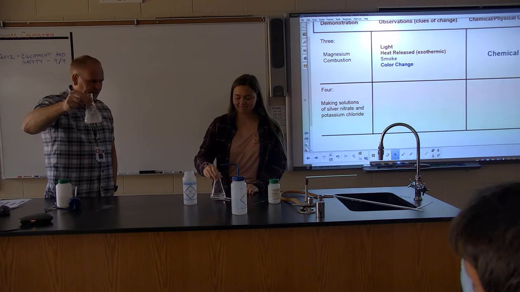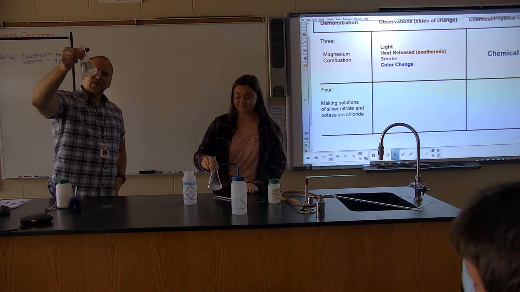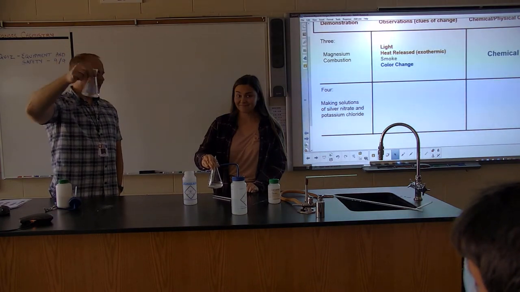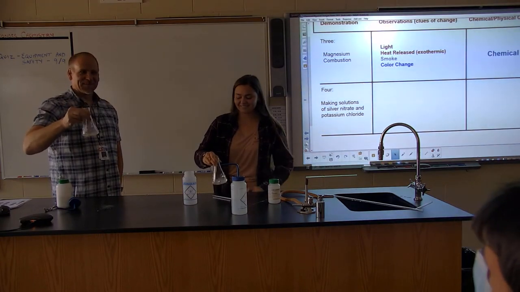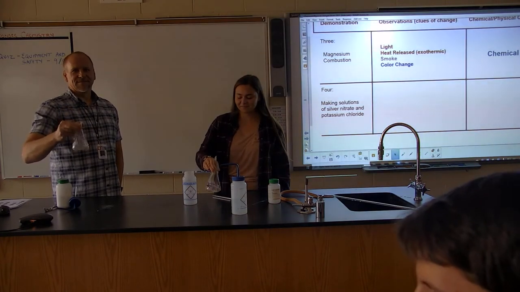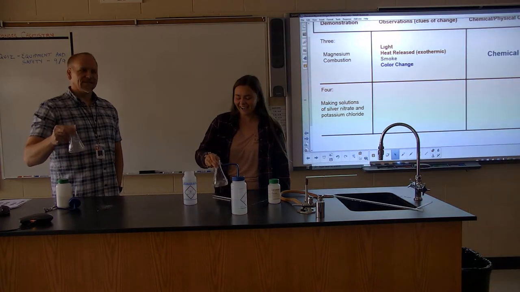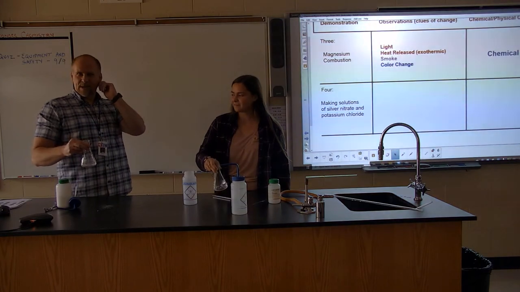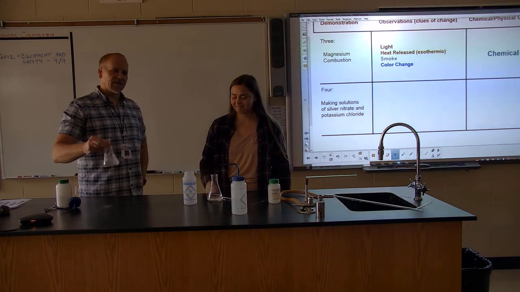A little swirl. I should mention, you've been very good about not spilling, but that one, when you get it on your skin, it will stain your skin jet black. And it will last for about a week. That's kind of cool. Can I do it? Wait, can I get a little on my finger? It's poisonous, too. Does it hurt? No, it doesn't hurt. It's kind of like a henna tattoo, but instead of being a brown color, it's jet black. You won't notice it day one. Day two, it'll start to turn gray. Day three, it will turn jet black, and then it will last for about a week.